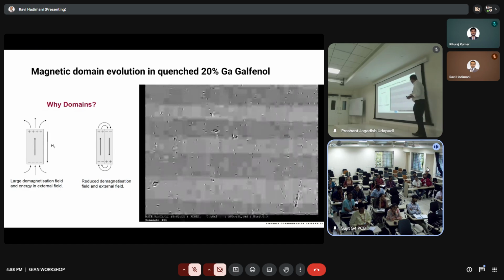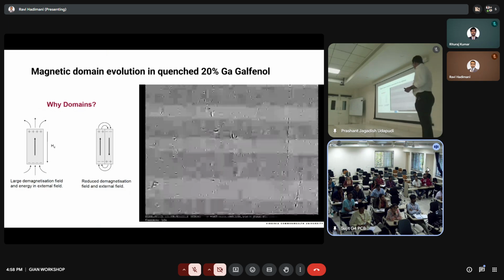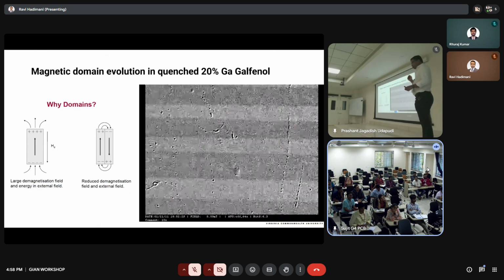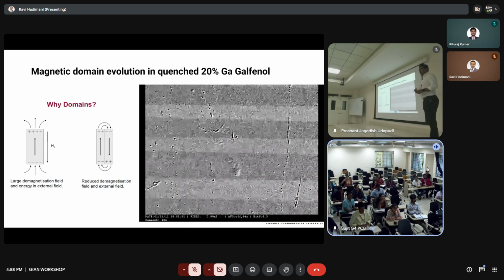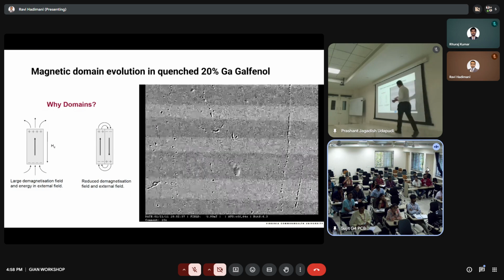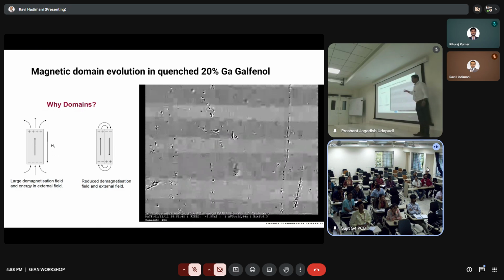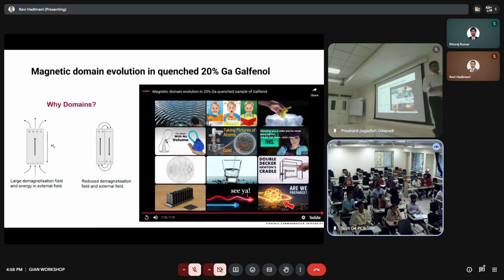So that's what creates these dark and light images, because we use a polarized light that will respond differently to different directions of the magnetic field. And the direction of the magnetic field is different in different domains. So whenever we see light, that represents the domains. So you need to have a special technique to see the domains.